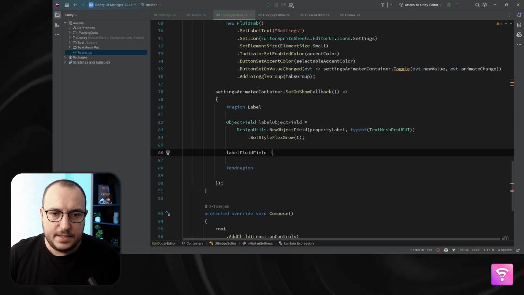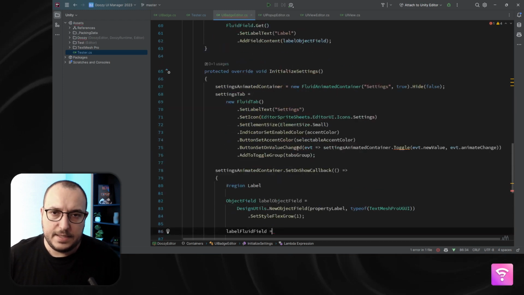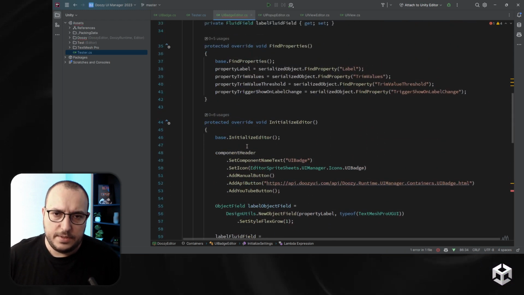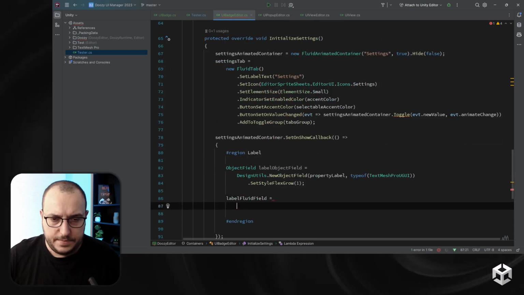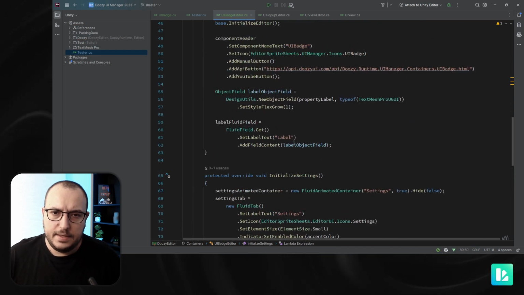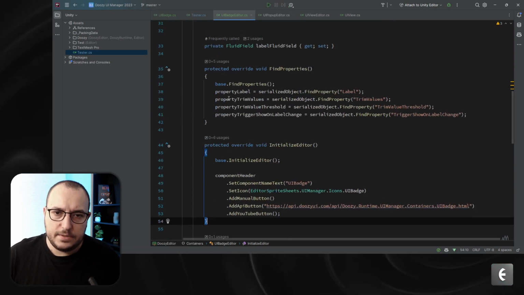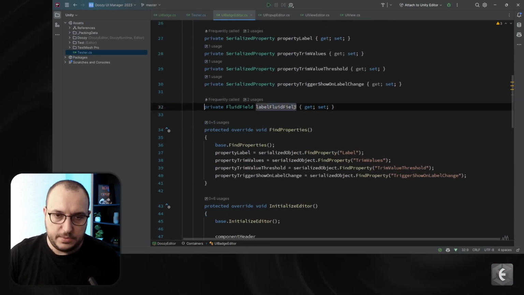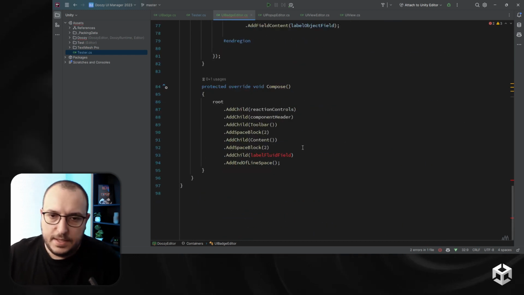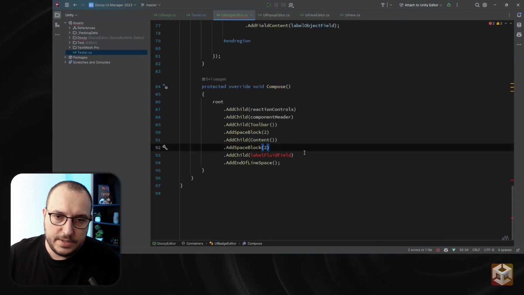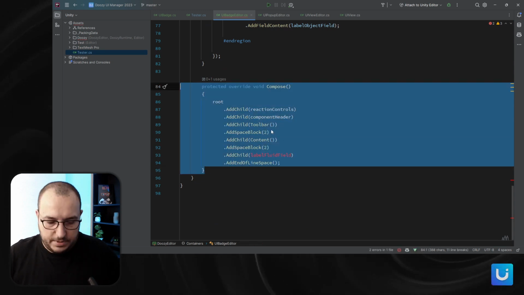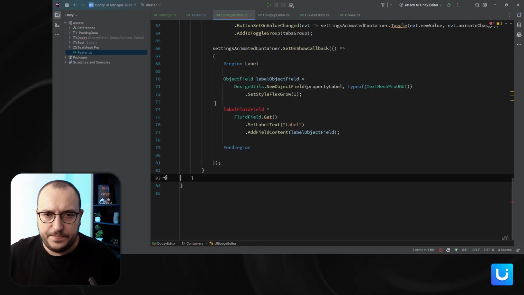And then I need a label fluid field that I'm not going to be using anymore. Let's put it right here. And let's remove this. And let's also remove this. So we're simplifying everything. And since this is no longer inside that, I think we no longer need to override the compose. Let's use the default one.